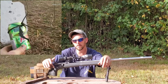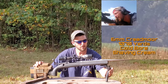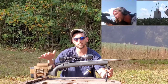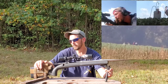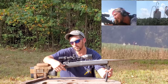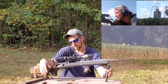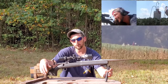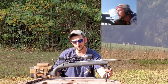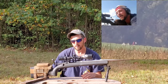This is my 6mm Creedmoor. If you've watched any of my videos, you've seen this rifle — I have shot more long-range precision shots with this rifle than any of my others and have more videos using it than any of my others. I've done videos on pretty much every other long-range precision rifle or cartridge I've gotten into, but I've never done one on this rifle, which I thought was crazy. So let's get into it and talk about why I like the 6mm Creedmoor so much.